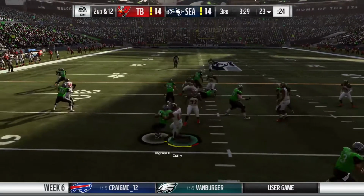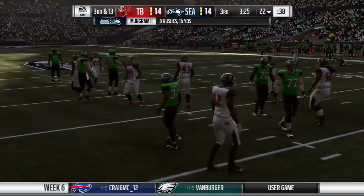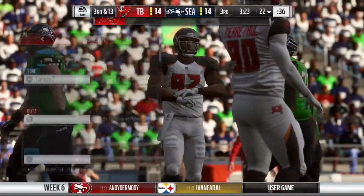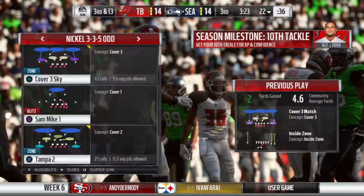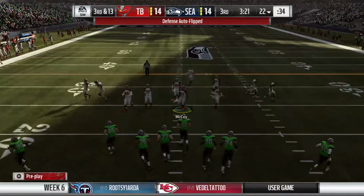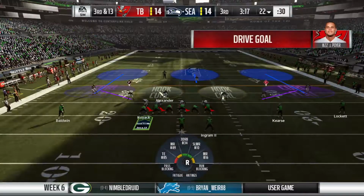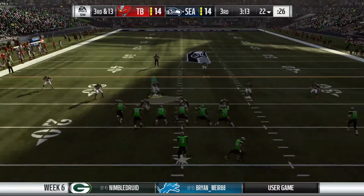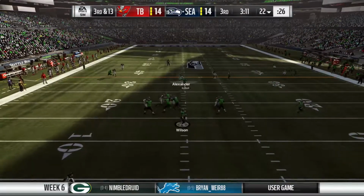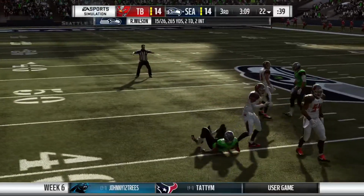Ingram again. And he is met in his tracks behind the line of scrimmage. It's a loss of 2, now 3rd down. Sometimes with the running game, you've just got to stick with it. Look, it's the third quarter, no time to panic. But that also doesn't mean you just do it the same way you've been doing it the entire ball game. Maybe change up some blocking assignments or run a few different plays, but stay with the overall essence of the running game. And that is incomplete.